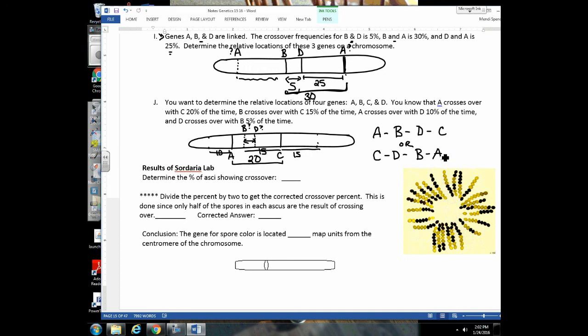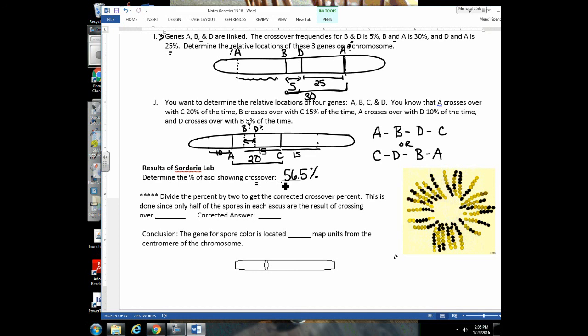We went through sexual reproduction of Sordaria. We talked about what it means if genes are linked, and what crossing over tells us about the distance between genes, or the distance between genes and the centromere. So now let's go back to the results of our Sordaria lab. I've already shown you this picture before, and we already counted up and determined that crossing over happened 56.5% of the time. Some of you maybe put 2 and 2 together and determined, hey, we have a percent of crossover in the Sordaria. So the gene that codes for spore color is 56.5 map units from the centromere.